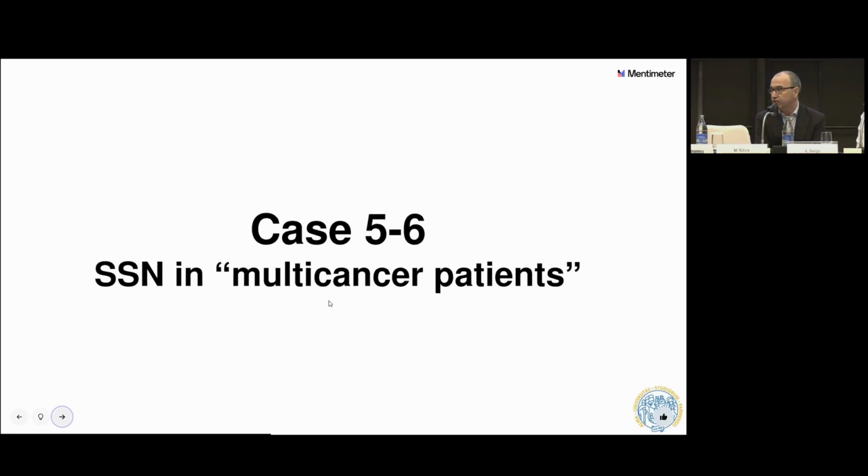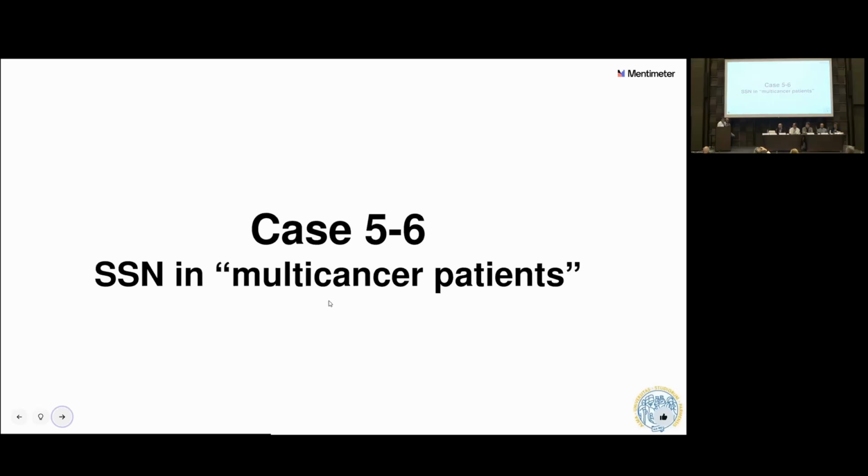So I caution about these long follow-ups where you don't really know the true doubling time, right? How recent this change might have happened. Tumors are very plastic and heterogeneous, and they acquire the capacity to grow fast when they've been growing slowly for some time. So I'd be very careful with assuming doubling times when you only have 2 endpoints and they're very far apart. Yeah. Okay. So we go on to the next case. That makes sense. Yeah.